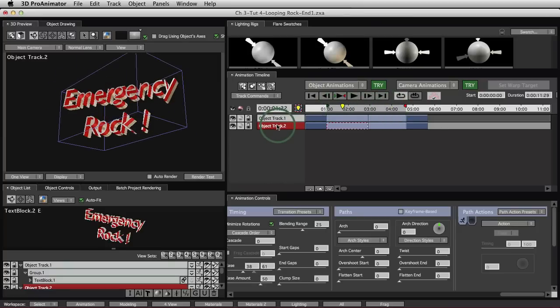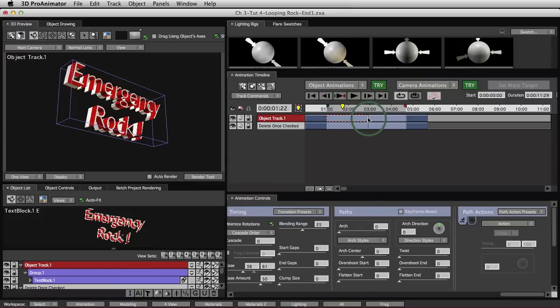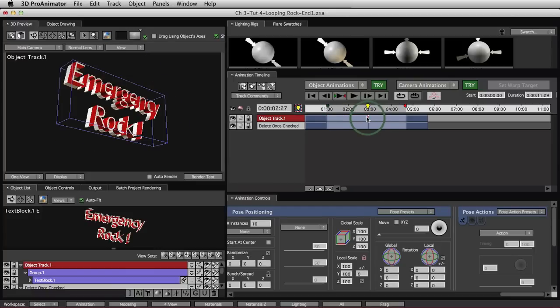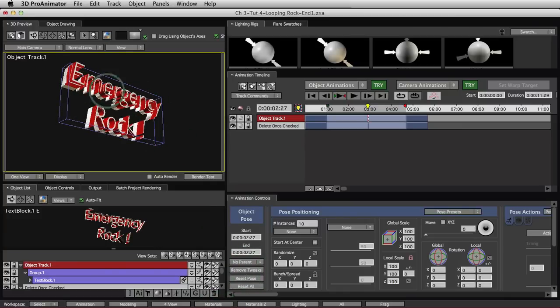So this one, if you double click on this, we can change the name. So we're going to say delete once checked and hit enter, and there you go. So now we're going to call this one delete once checked, and this is the one that we're going to fix. So here's how we do that. Let's start with the middle, just for giggles. Okay, so we're going to take that and we're going to come down here and hit remove tweaks. Now when we remove the tweaks, it didn't move very much, did it? It moved a little bit.